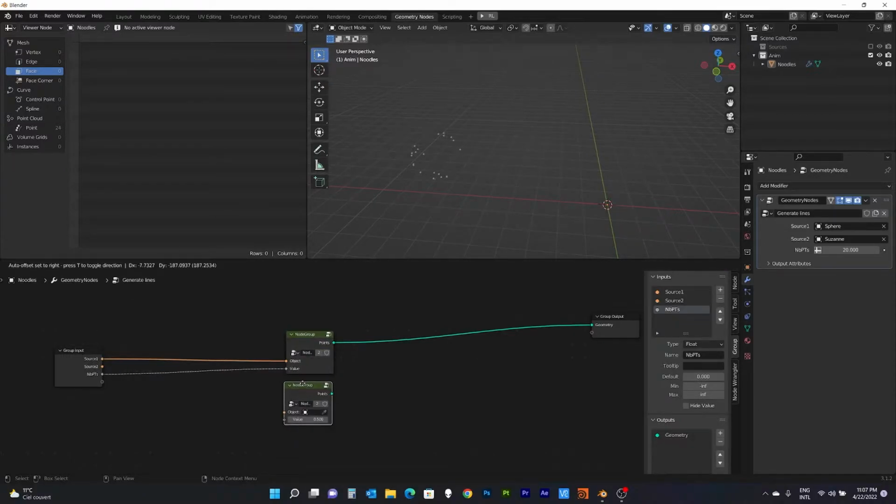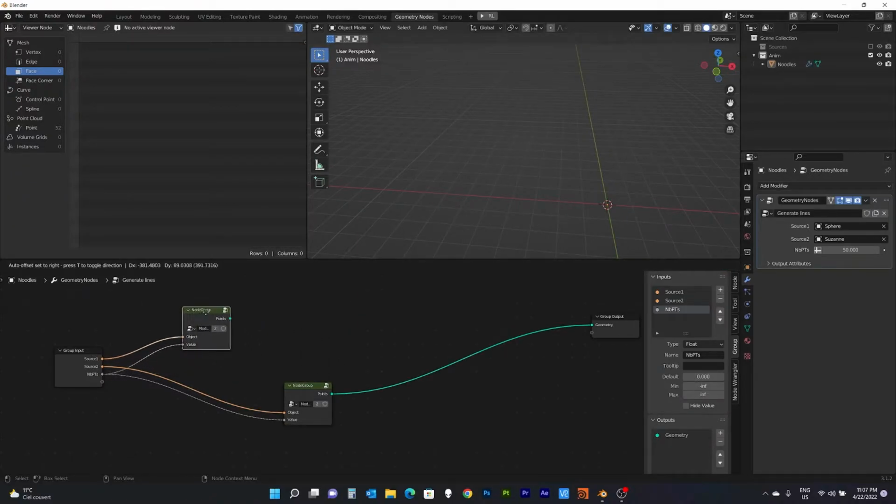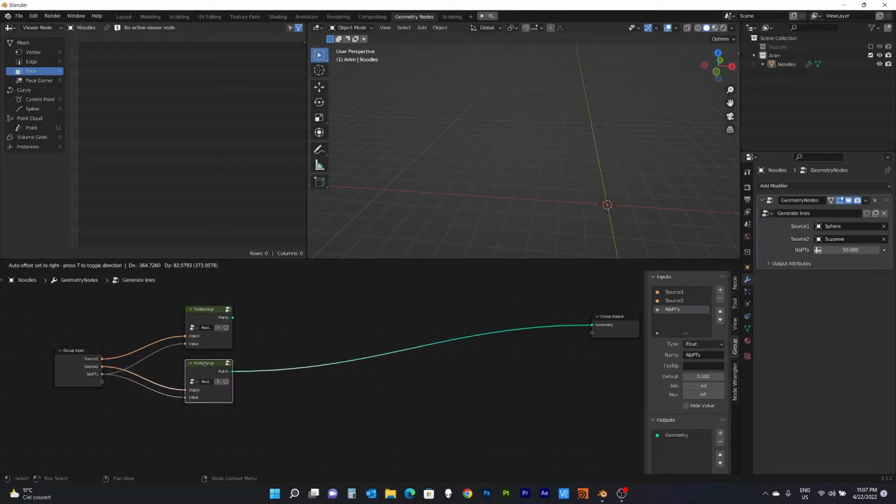I will duplicate that, and here if I put this one on the source 2 and put the number of points, if I go see that one, I have 22 points. This one was 24. It's perfect. In here you can see if I go for 50 points, I will get 58 points, and in here 52 points. It's okay. It's fair enough. Not a problem. That will work just fine.